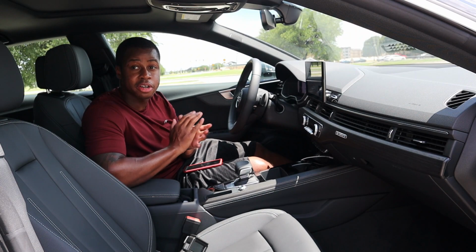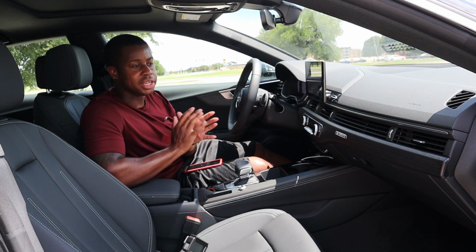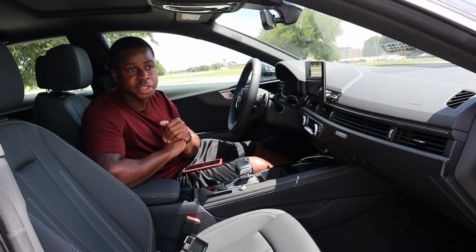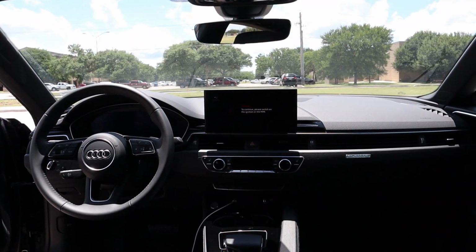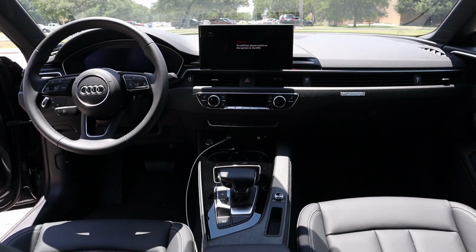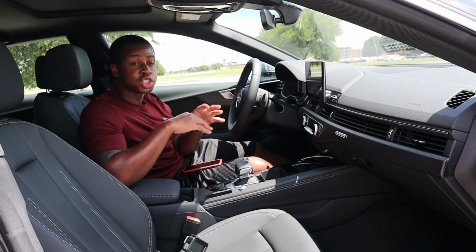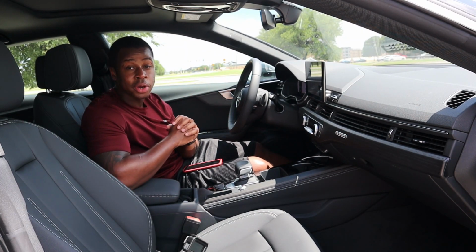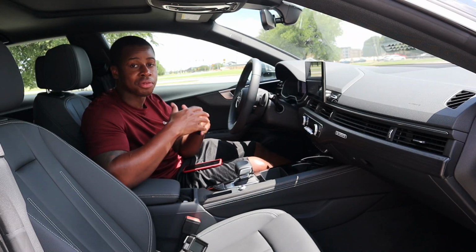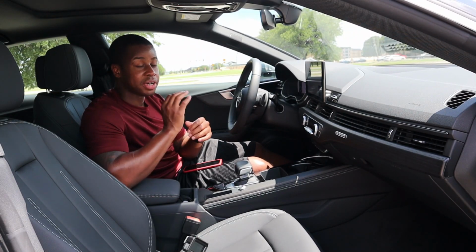Yeah. Now the interior, this is where I say that Audi has that leg up on BMW. And it's not because BMW has bad interiors. There's no such thing as a bad interior when it comes to German cars. Within a few minutes, I was already familiar and comfortable with a lot of the buttons, knobs, and touchscreen and infotainment stuff that's going on in here, which I'll show you guys a little bit better of a breakdown here. But the overall impression, fantastic.